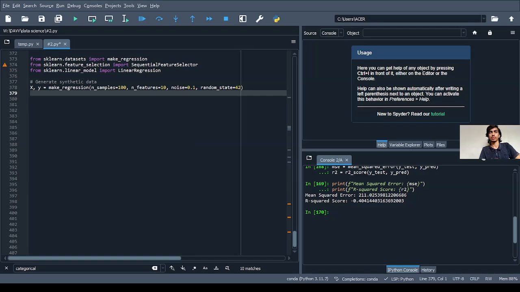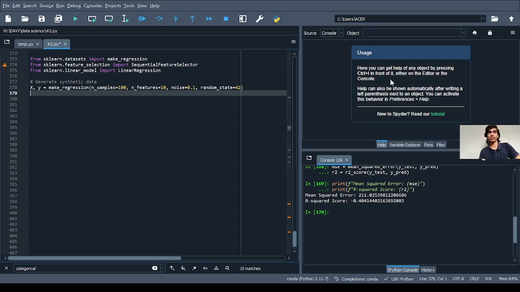So we have generated a synthetic dataset with 10 features. Now let's apply stepwise regression using scikit-learn's SequentialFeatureSelector. Let's perform stepwise regression.